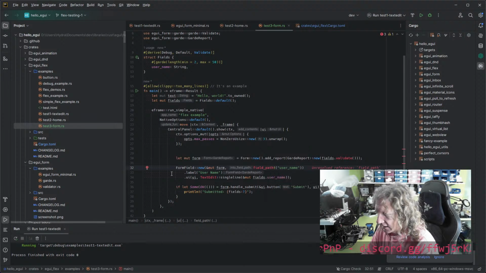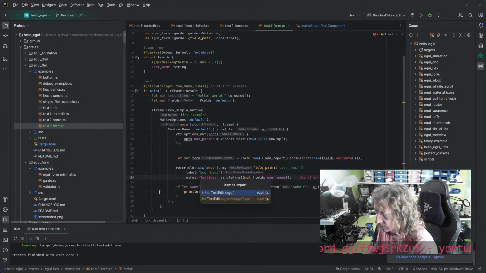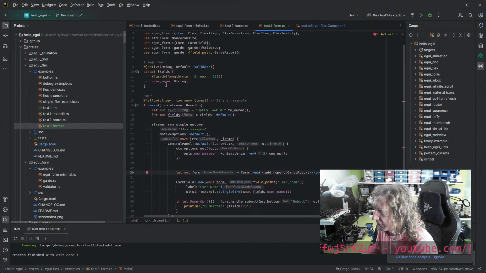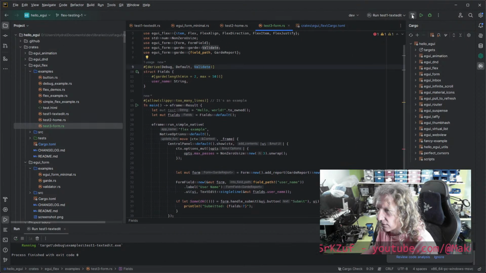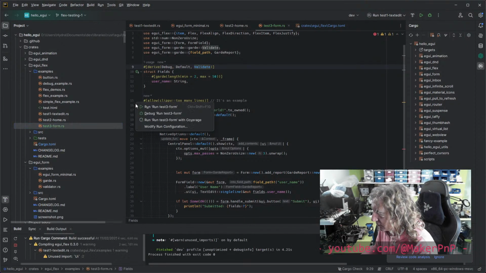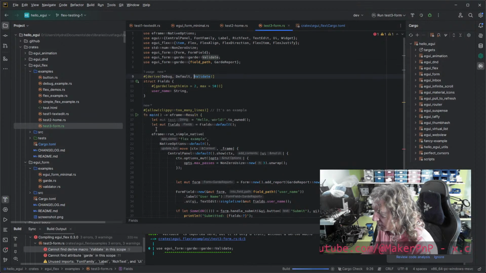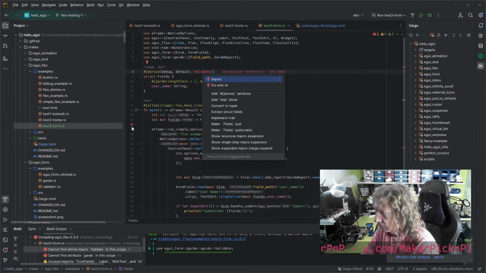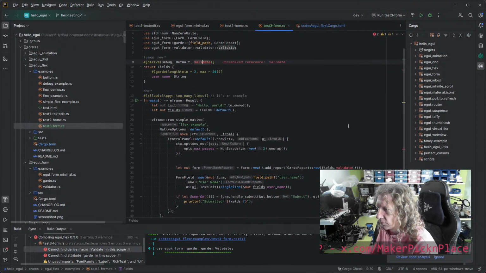And we need field path. I guess it's that one. And we're missing a problem with fields validate. Oh, I'm building the wrong one. Is it because I'm using the wrong validate? Probably.